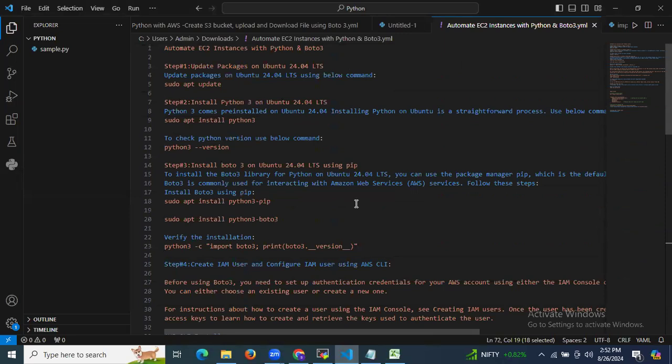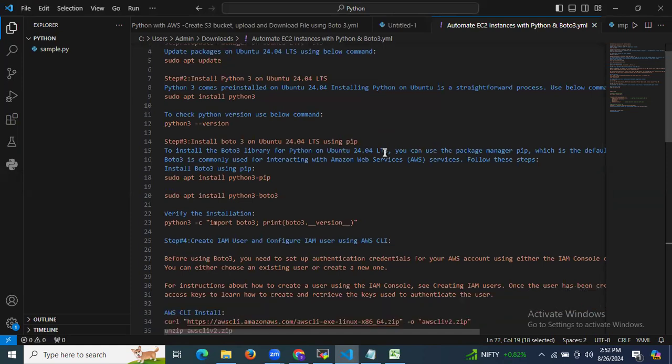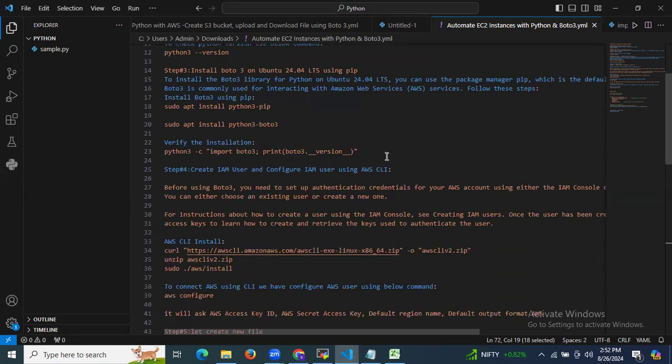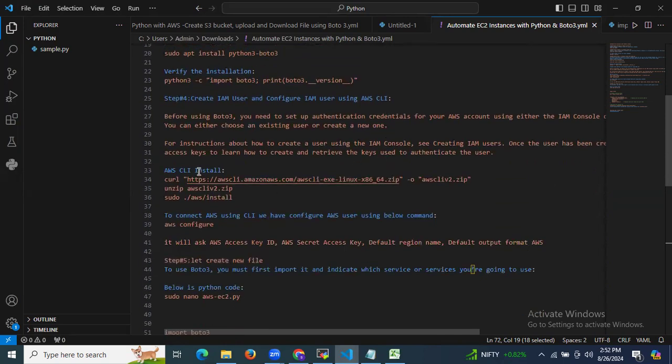So in this session, we have learned, first of all, to automate an EC2 instance with Python and Boto3. First of all, we installed Python, then we installed pip, then we installed Boto3. After that, we installed AWS CLI, and then we successfully configured AWS CLI. We successfully created our AWS access key ID as well as secret access key.